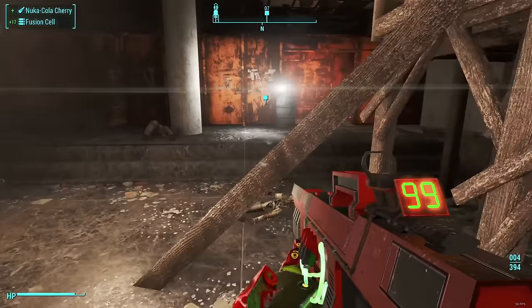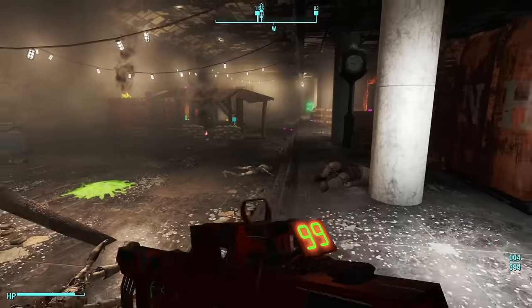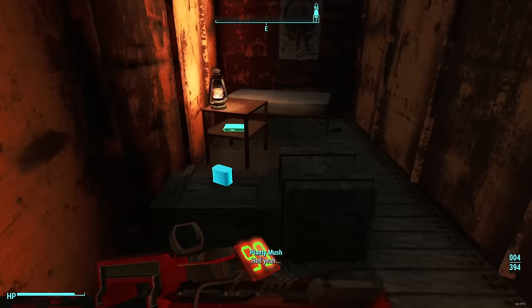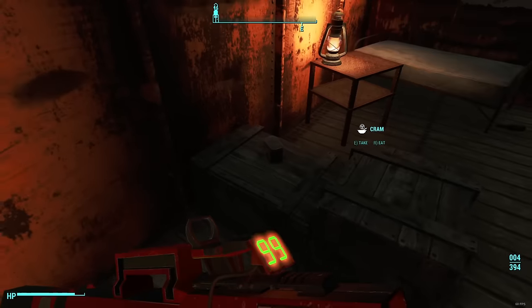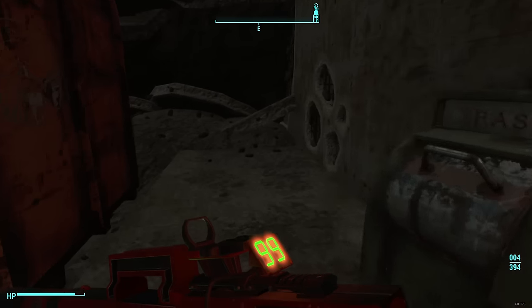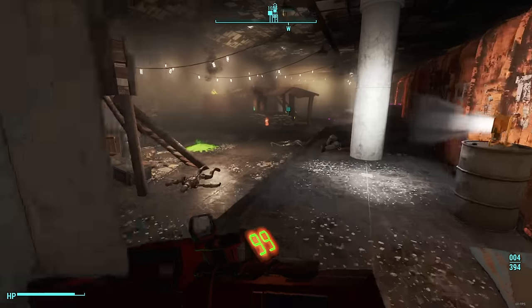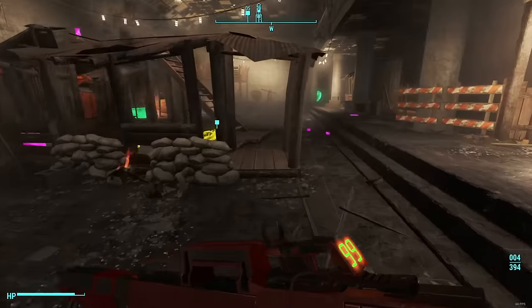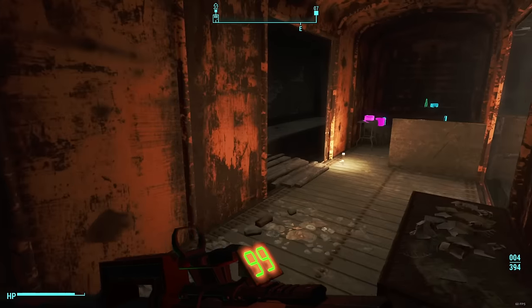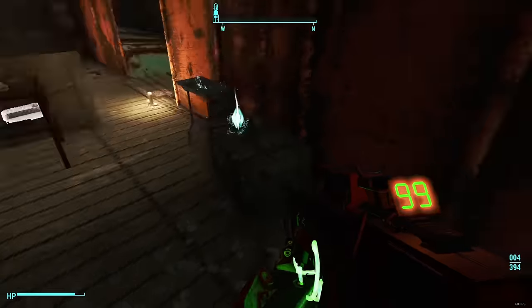Beautiful. What have we got over here then? Oh, there's so much good loot. Wowee. Tumblers today. Lockpicking is permanently easier. I don't think we were having any trouble with that. Right. Oh, hello there. Taking those if you don't mind. And then we've got Helter Skelter. Horrible. Stop that. Put these horrible mannequins everywhere. Very rude.